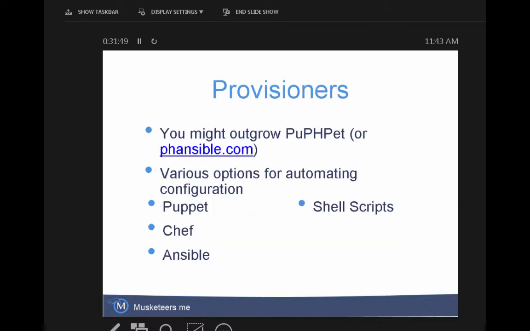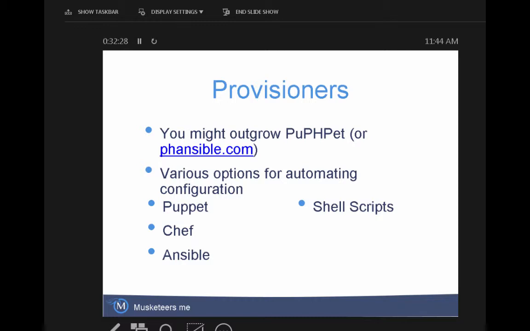I've mentioned provisioners. Sysadmins sometimes call these configuration management systems too. They're ways to describe in code and configuration files how to set up a machine and configure all the services on it. At one point you might outgrow the Drupal development ones. You might need to set up a machine that runs a different version of an OS, dig up an older version of CentOS for some reason, or PHP, and all those things.